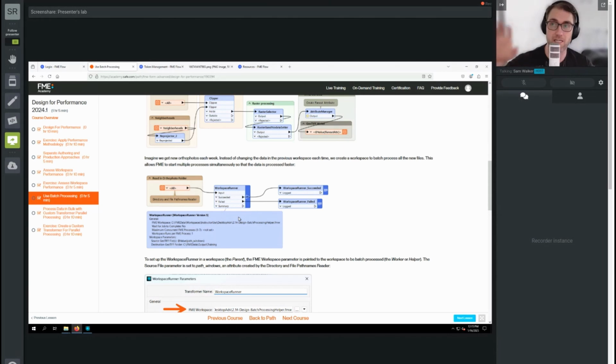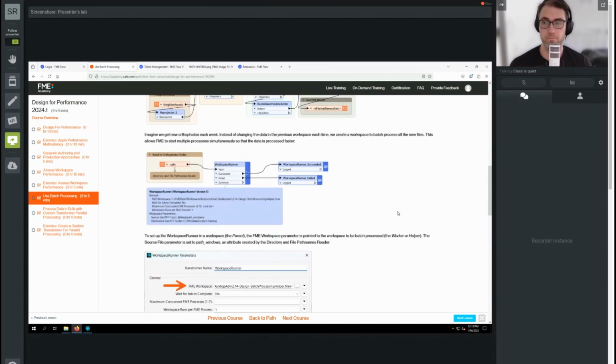So it might trick you into thinking the workspace ran almost instantly, but all that happened is FME told the workspace to start running, and it's going to go and run it, and then this workspace will continue. If you need to wait for the results of that workspace, you'll have to set wait for job to complete to yes, and then it will wait.